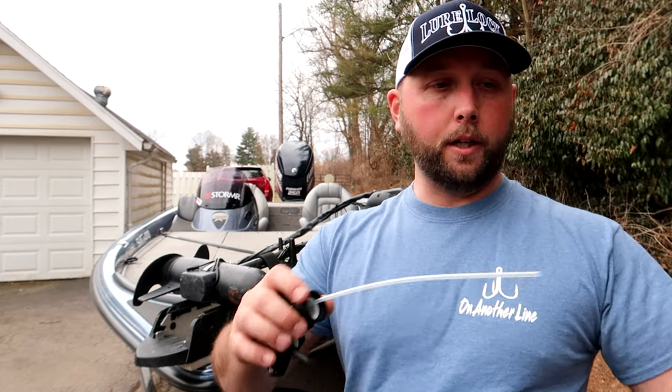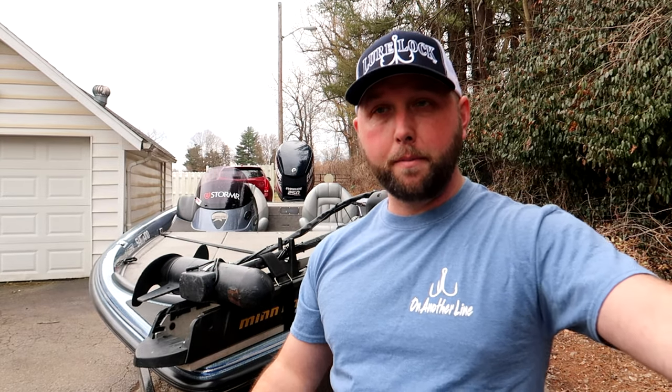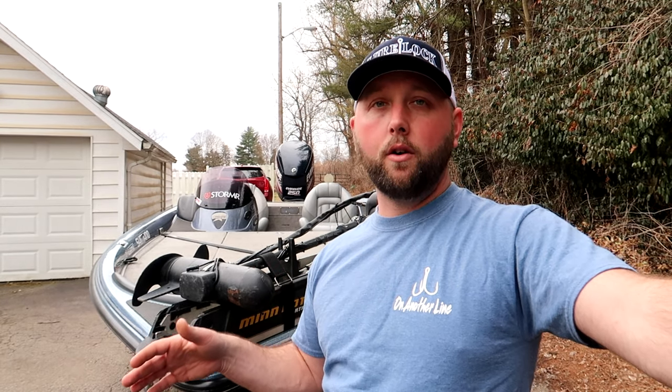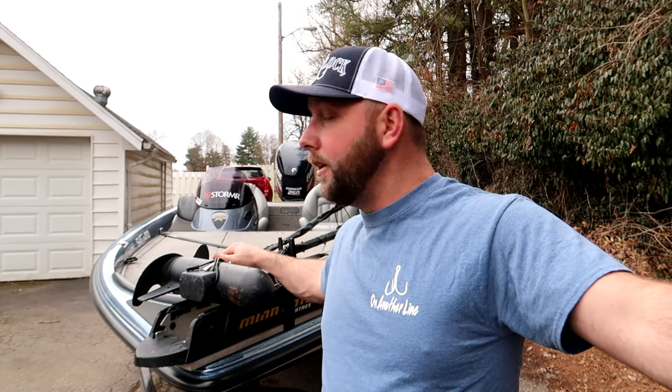I'll take some pictures of the boat before and after so you guys can see the final product. I like to take care of my stuff and keep everything as clean as possible. You saw the boat carpet cleaning video, which by the way is one of my most popular videos on YouTube. It's way more dirty than it was when I shot that video, so I'm going to have to get that done eventually, but today I'm just going to get the outside done, put my cover on it, put it back in my garage, and be done with it until I fish again. This spring I'm going to get it out and detail it all out — get the carpet and stuff ready to go for fishing season.